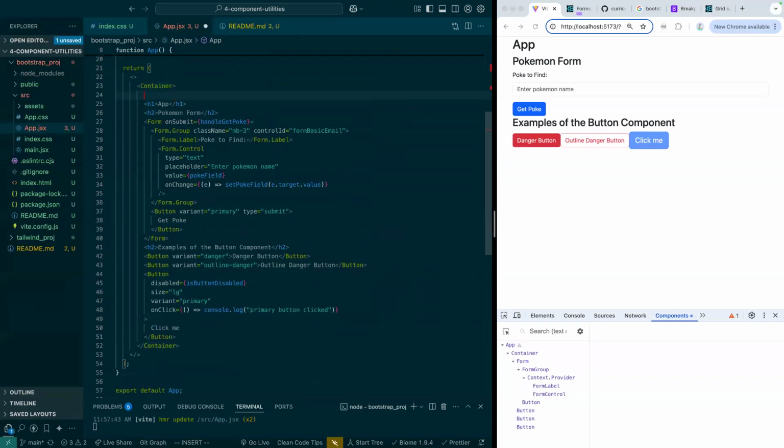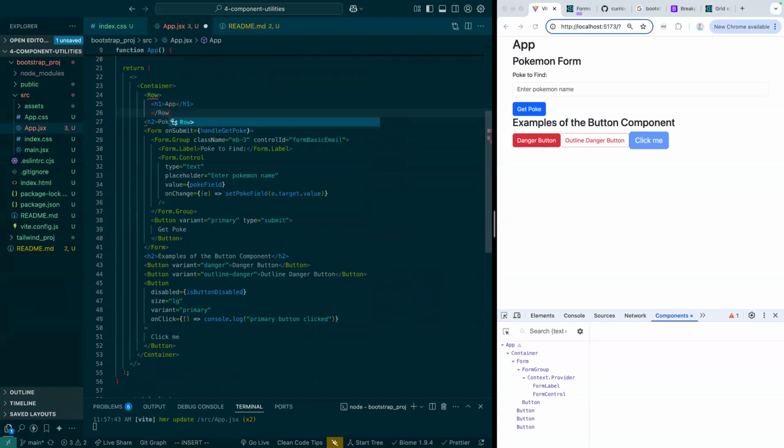I think what we definitely want is a row, and I want this Pokemon app H1 inside there. And let's put that inside a column.